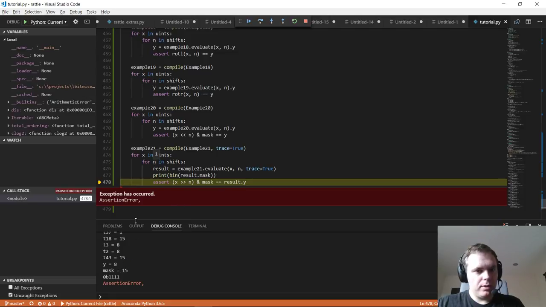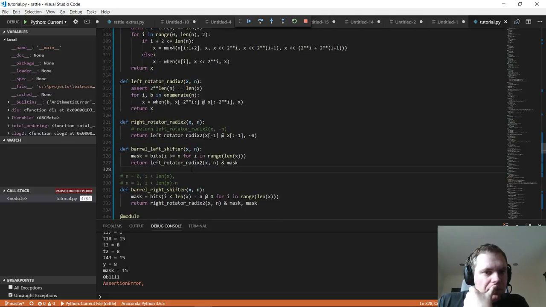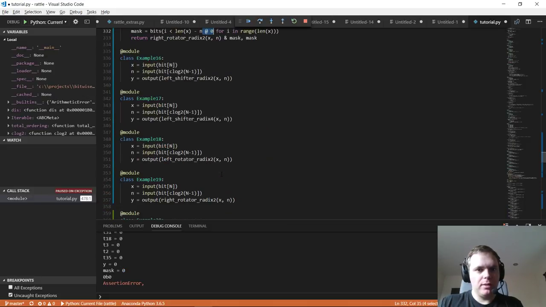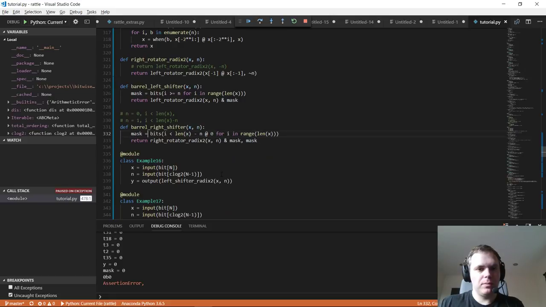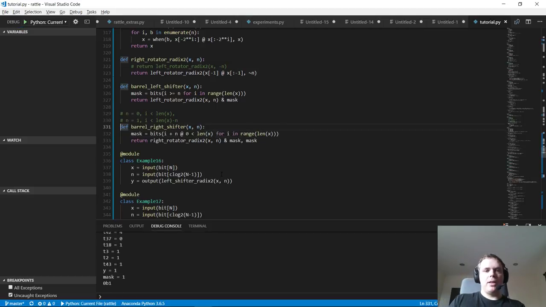So N is one, and this is the mask, which should have this top bit equal to 0. So just to verify, when we did it before without the extended bit for the comparison, the mask was just 0, so everything was getting masked. Okay, that works. Let me write it like this for now.